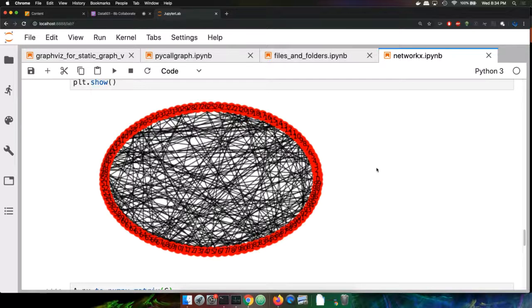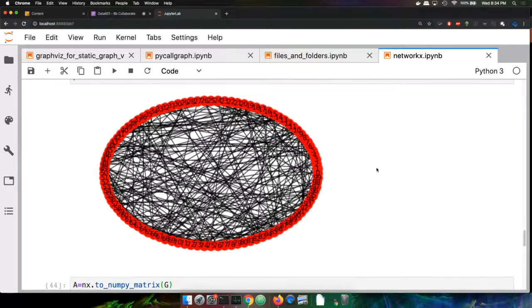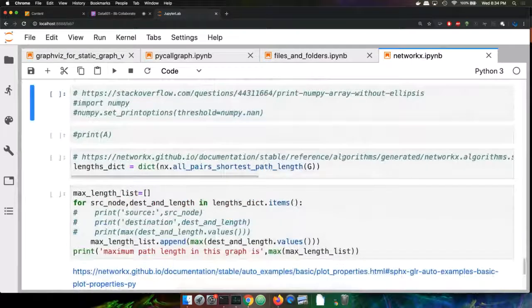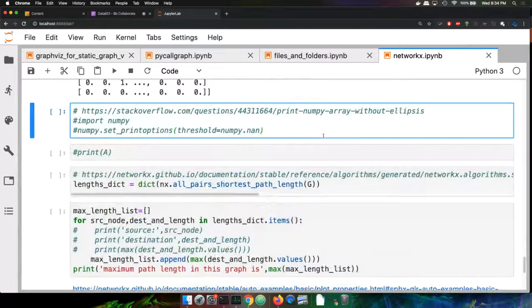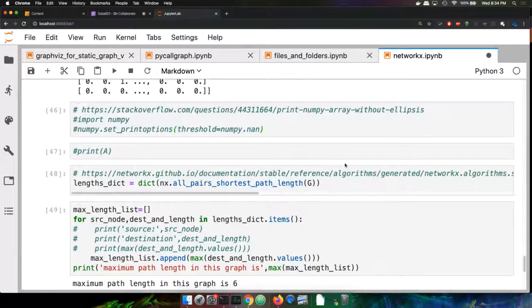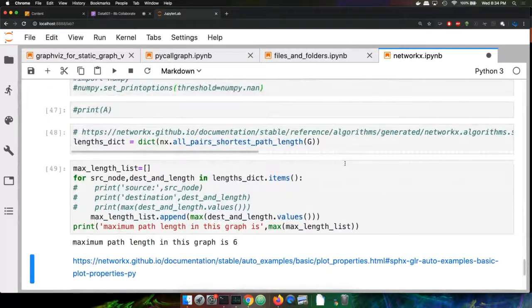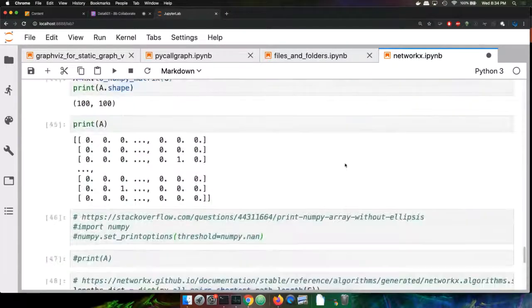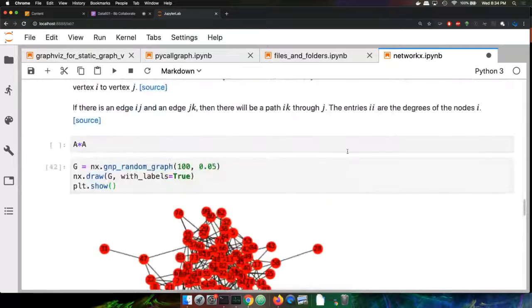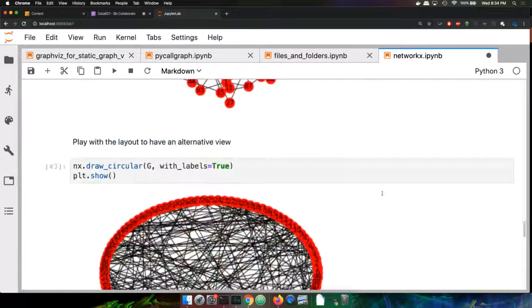All right. So this is a random graph of a certain size. How did I make it? 100 nodes, I think. Yeah, with 0.5 probability of being connected or something.